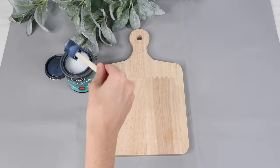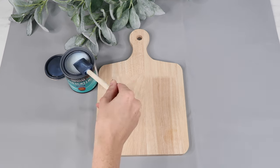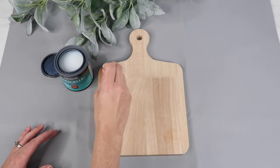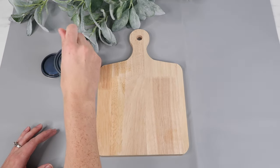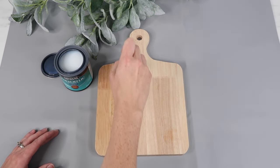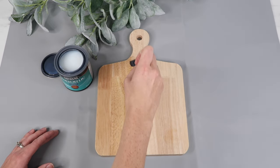Those air bubbles will transfer over to your wood. I'm also scraping some of it off the brush — you don't want a ton on there, you want a nice thin layer, and you can always add more coats later. You also want to apply your brush in the direction of the wood grain. I do the entire board even though I'm only adding vinyl to the bottom part, because it just changes the feel a little bit and I want the whole thing to be uniform.